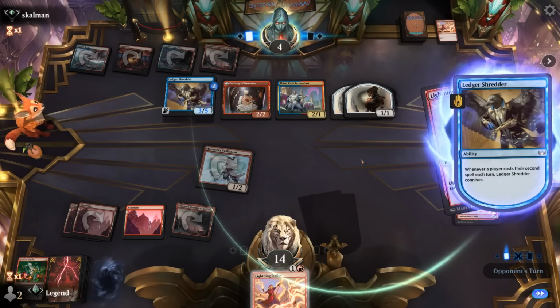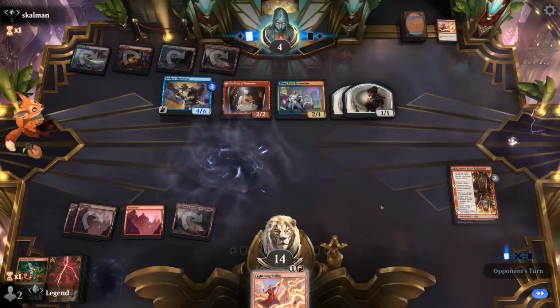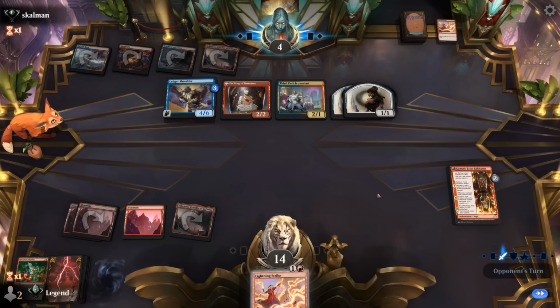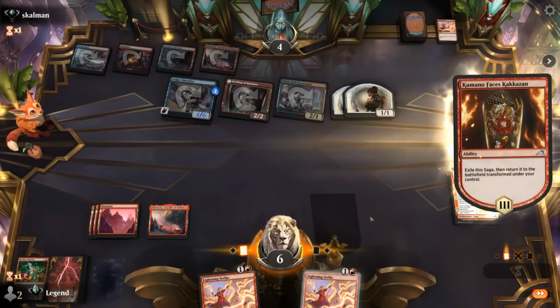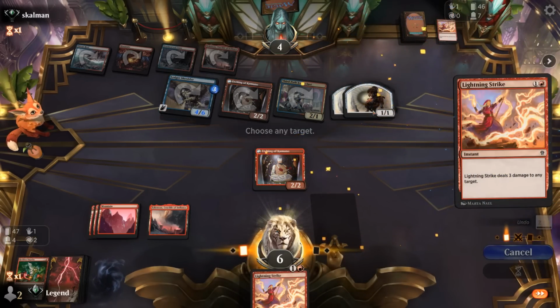Kind of surprised they're going after my creatures when it's not like my creatures were going to be able to attack past all these blockers. They might have been better served going upstairs to close out the game a little bit faster. But yeah, we're going to have to top deck either way, and we sure did. A Lightning Strike to the face. We'll do it.